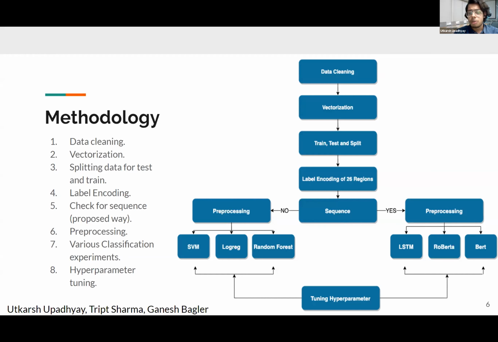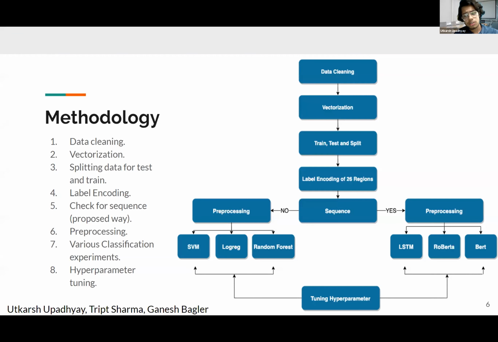Then we have two different pre-processing stages for our data set. In one, we do the pre-processing according to the sequences. If there is a sequence, then we use our sequence models, and if there's not a sequence, then we use our statistical models. So we presume that we don't have a sequence, and we presume that we have a sequence. So there were two presumptions simply made. One of our presumptions says that we have a sequence, and then the preprocessing is done according to it, which involves Word2Vec and using models like LSTM.